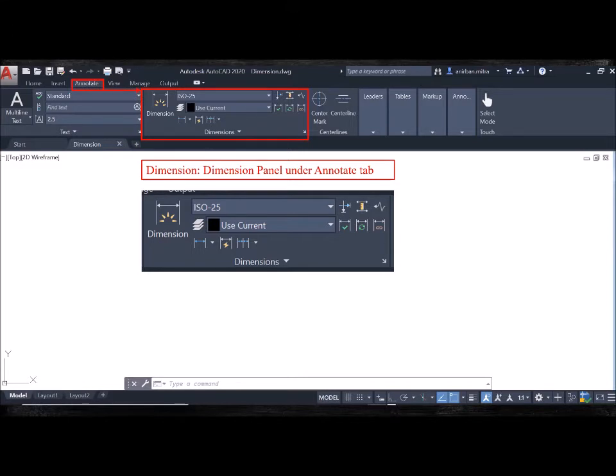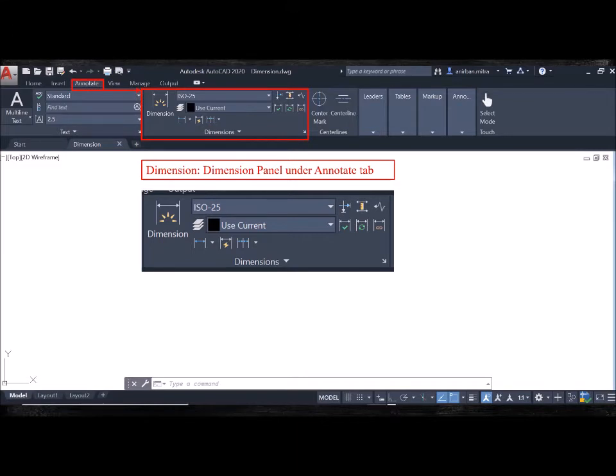However, it must be said that the basic dimension commands can be accessed from both these locations without any difference. That means you can either use the Annotate tab, under which there is the Dimension panel, or you can use the Home tab and the Annotation panel, under which there are a group of 3 dimensioning related buttons.